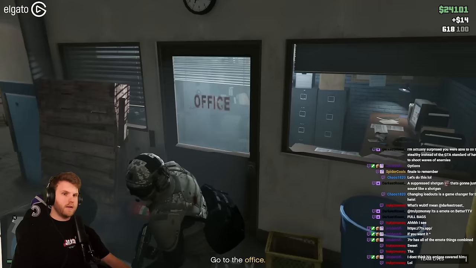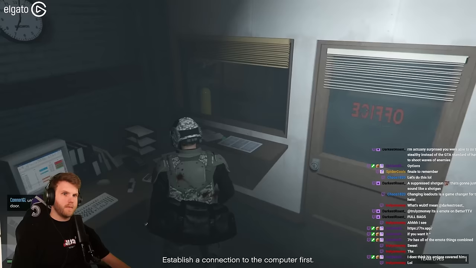You don't have a key to unlock the door. Why do you need a key? Just shoot it open. Establish a connection to the computer first.